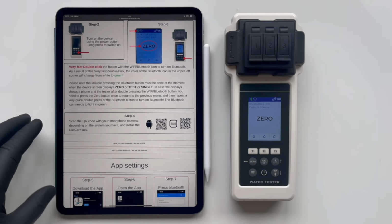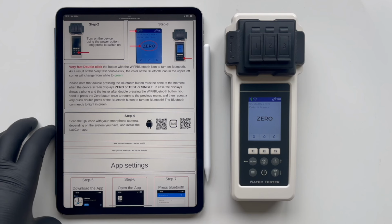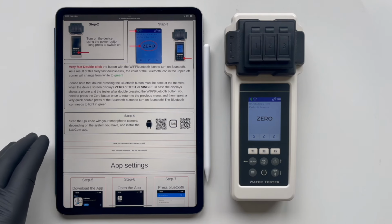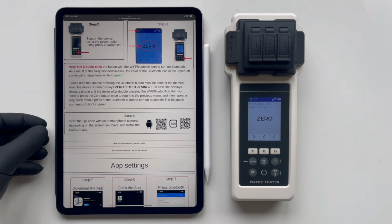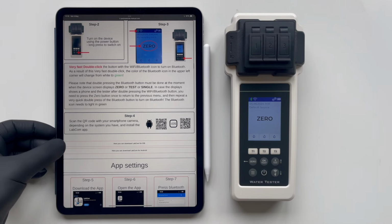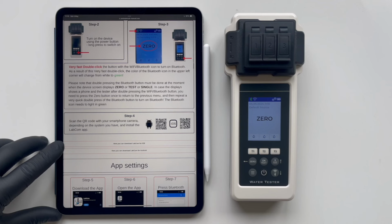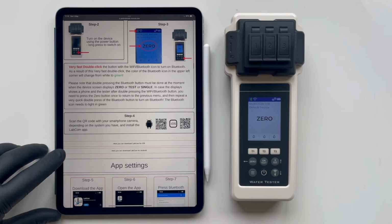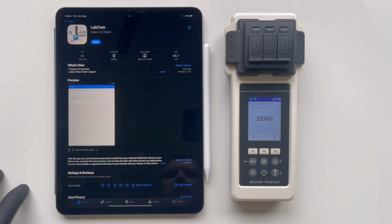After that, we move on to the fourth step. You need to install the LabCom app on your smartphone. At this step, you can either scan QR codes or follow the links provided. Simply by using your smartphone's camera to scan the QR code, the appropriate application page in the Google Play Store or iOS App Store will automatically open. Here you see two links, one for iOS systems and one for Android. We'll follow the iOS link, which takes us to the App Store.